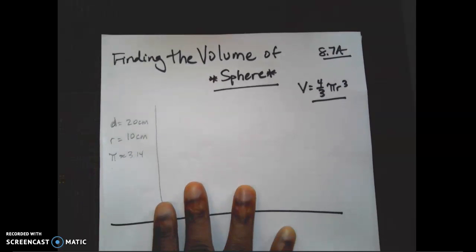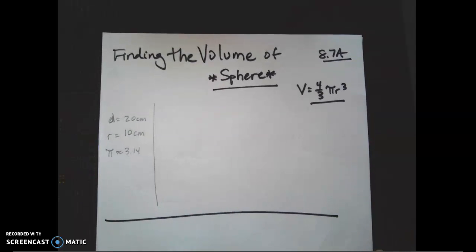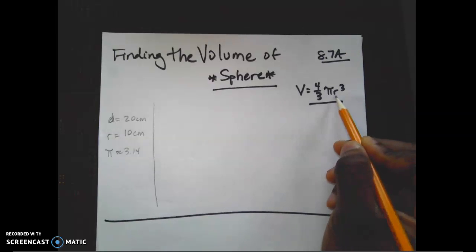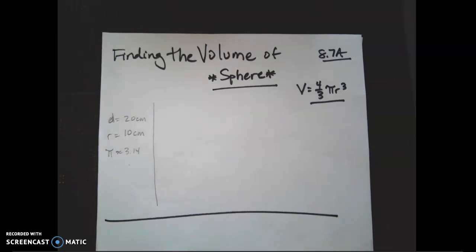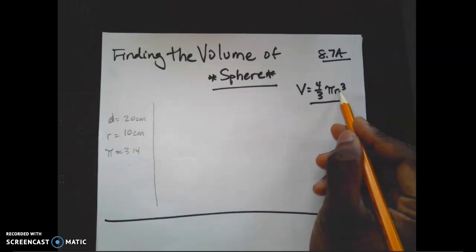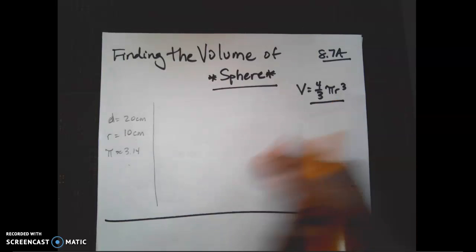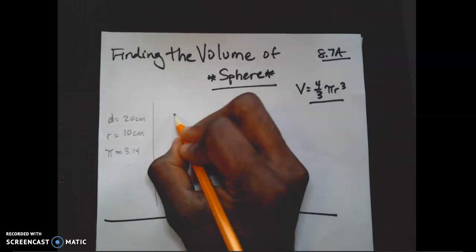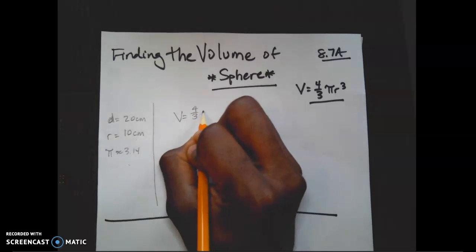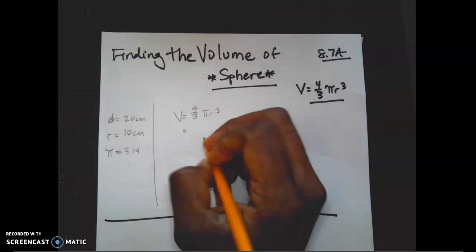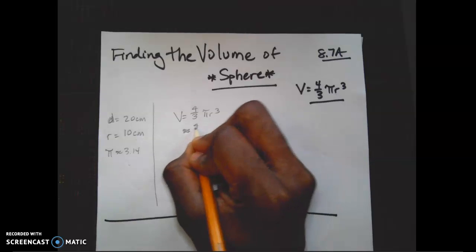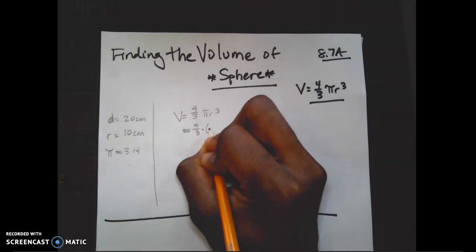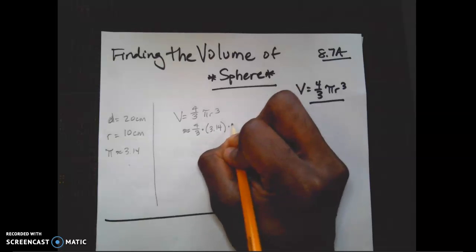So let's go ahead and go over to our drawings page. So the information that we have is that we need diameter. We need the radius, of course, because the formula actually calls for the radius. So we're given the diameter. To clarify, we have to derive the radius. And we know our approximation of pi that we're going to be using. So the only information that I really need to know is that radius, because everything else is given to us here in the formula. So I'm going to rewrite my formula as always. I'm then going to start simplifying. This is an approximation, of course.